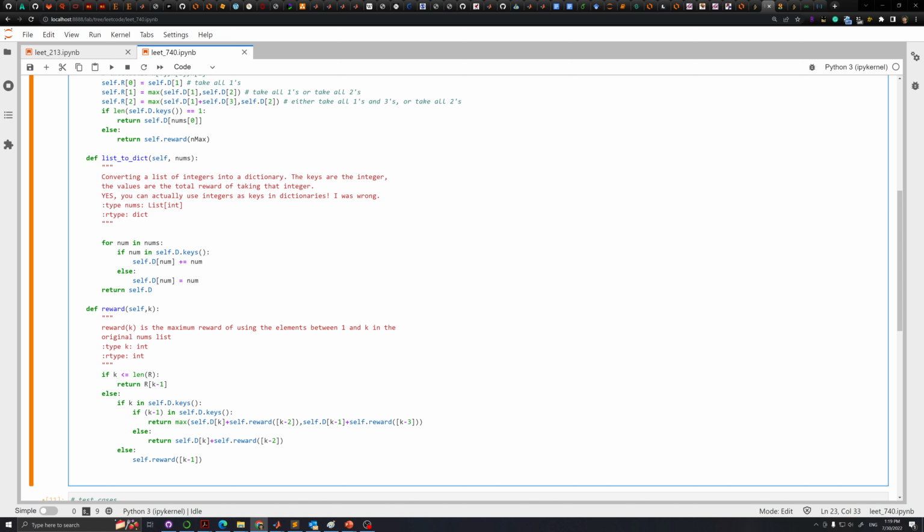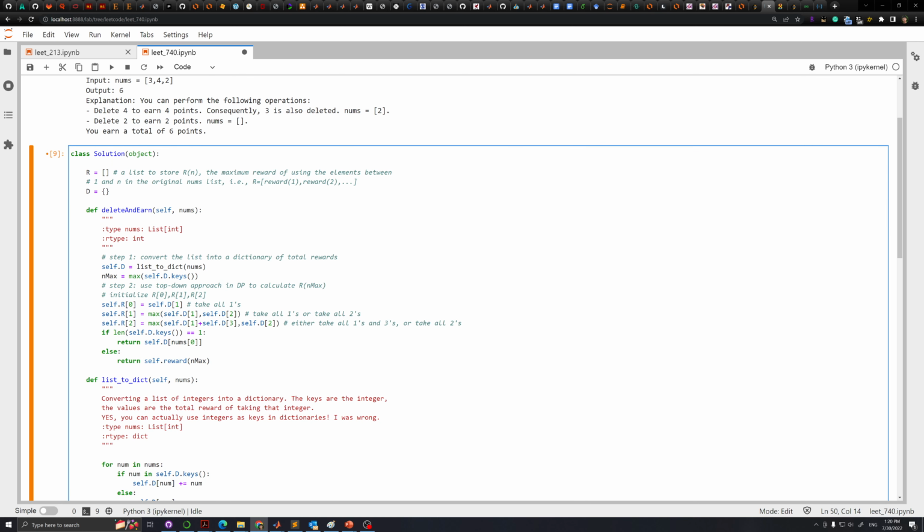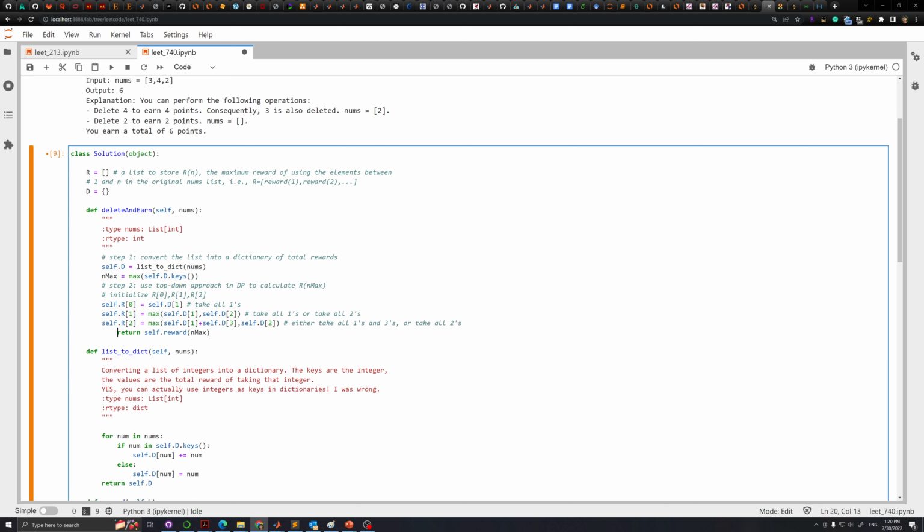So if k is less or equal to 3, then we can do that, else we're going to do this. So I think that's kind of complete now. And we don't need this else condition. Once we initialize that, we can just return this.